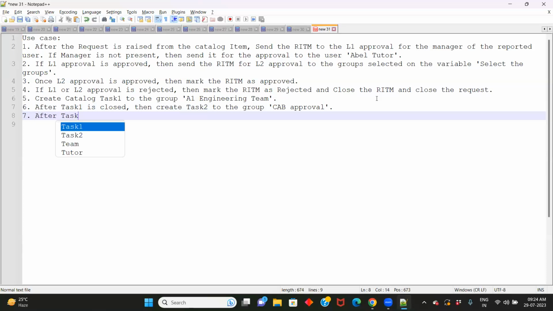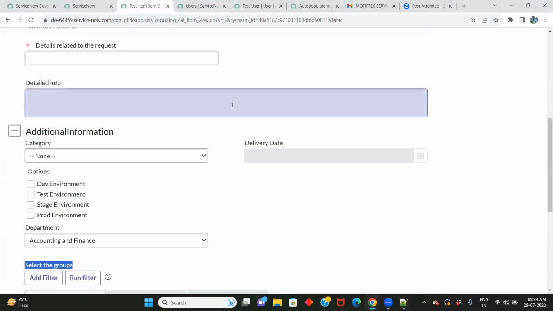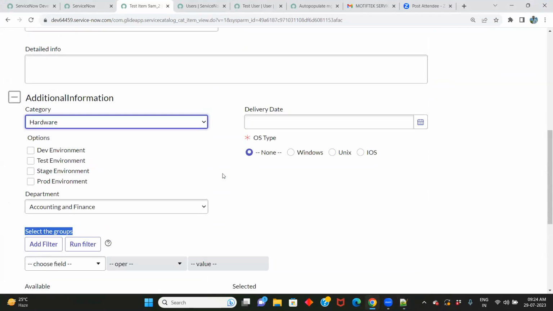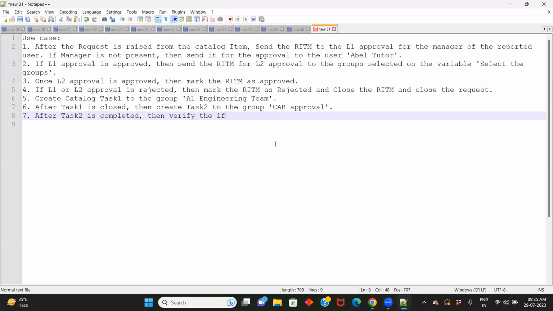After task 2 is completed, then verify if OS type is selected with any value.